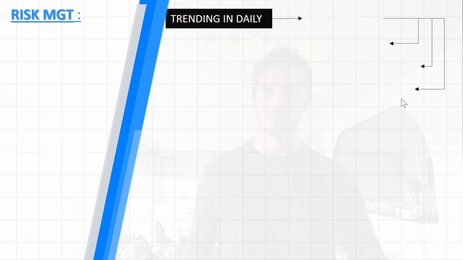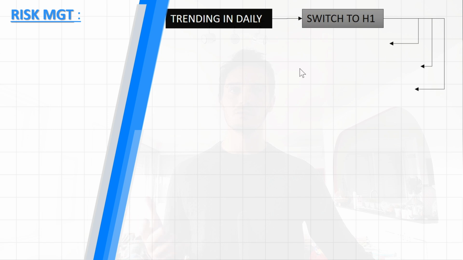Okay, this pattern has, just the same as previously, a trending reference. Okay, a reference time frame in which we are in breakout, because in here our context is a trending market. So this is our daily reference, exactly the same as before. Instead of looking at the H4 time frame and trending both the context and the trend channel, we're going to go down two time frames below on the time frame scale. Okay, so we're going to look at the H1 time frame, and we're going to trade in the context, not with the trend channel.